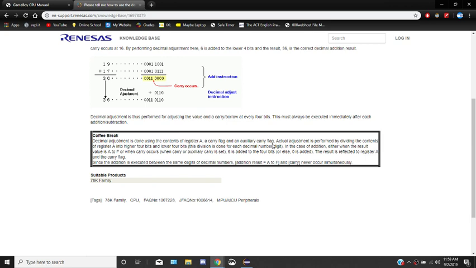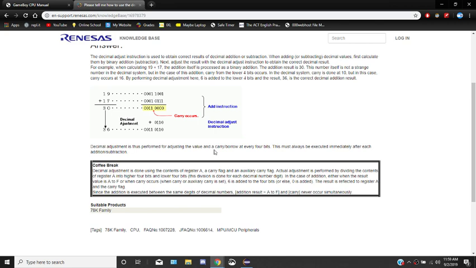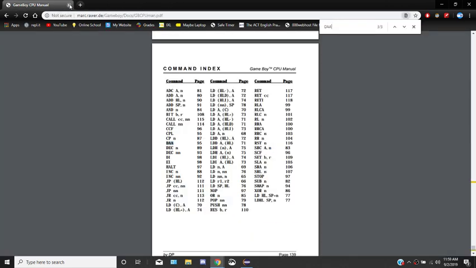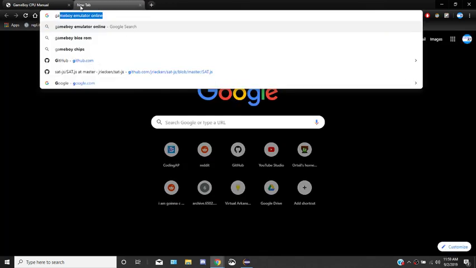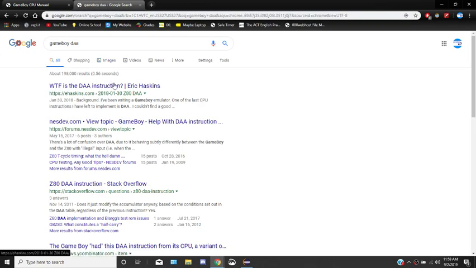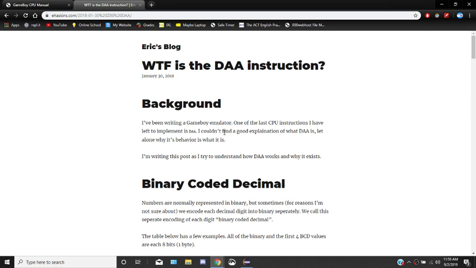Well, we don't have an auxiliary carry flag. We just have a normal one. Man, this is confusing. Gameboy DAA. There it is. Thank you for perfectly describing how I'm feeling, Eric Haskins. One of the last CPU instructions I have left is DAA. I can't find it.